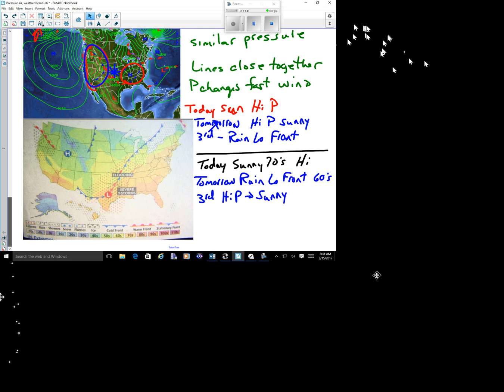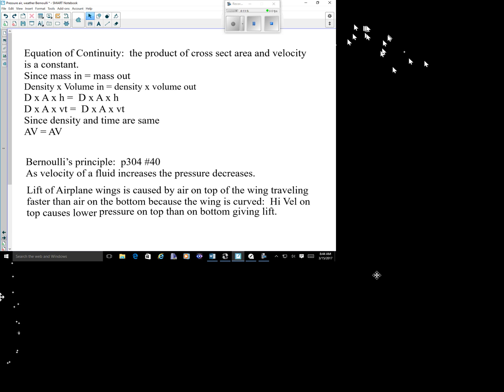Now, the next thing I want to discuss is all the things with flow of gases or flow of fluids. And there's an equation that sort of explains how a garden hose works. You know, if you just have the water coming out of the garden hose, so here's a little green garden hose here. Okay? Let's just say that that garden hose has, I don't know, a little area here of 1 square inch. Okay? And you have, I don't know, 10 liters of water coming out of that per minute, whatever you want to do. Okay? So that's the velocity of it coming out.